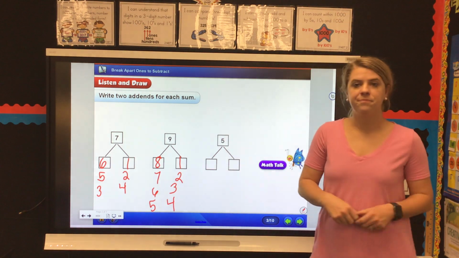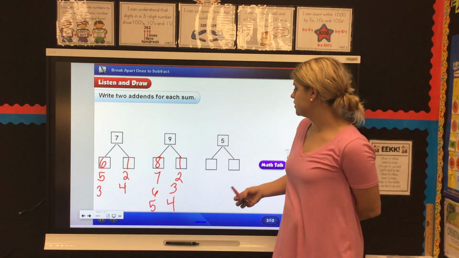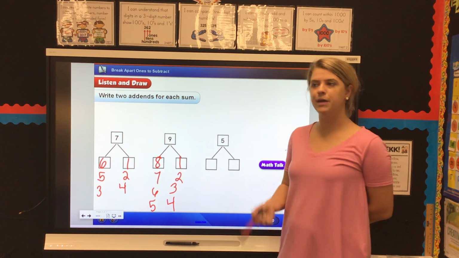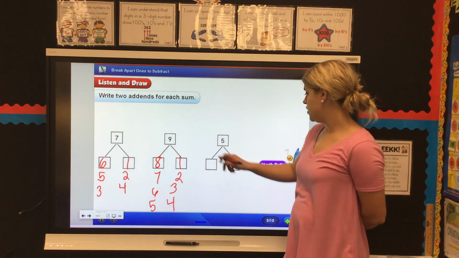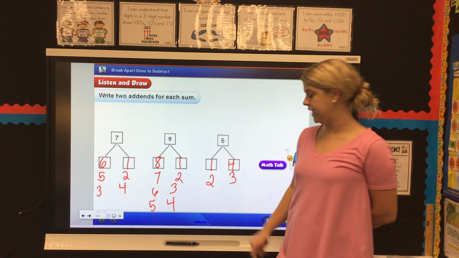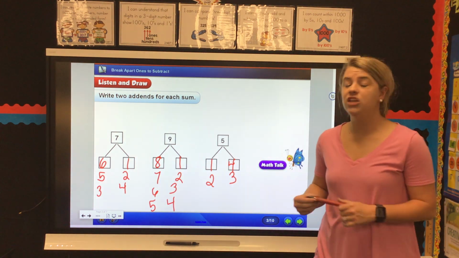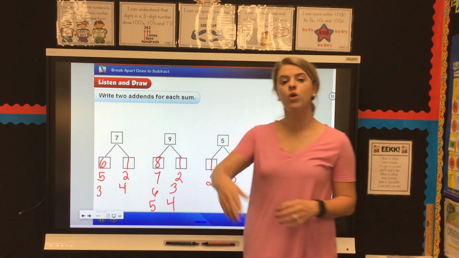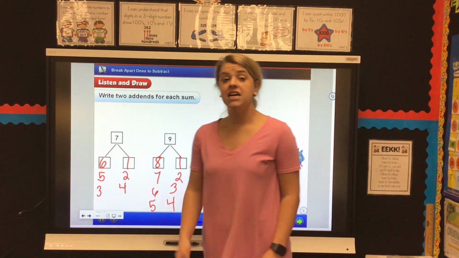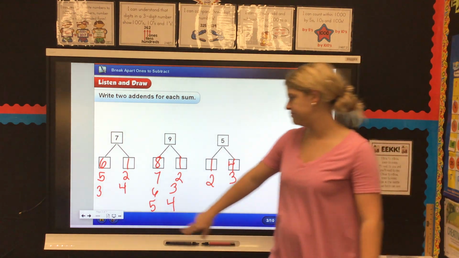Let's try one more. Number 5. What are some different ways we can make the number 5? Do 1 and 4 or 2 and 3. Very good. Now, you have some more on the next row down, and you can finish those later if you would like, but we're going to go ahead and move on to our next step, and we're going to see why this is going to be important, all right?